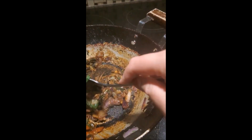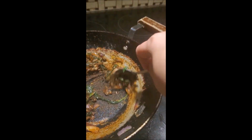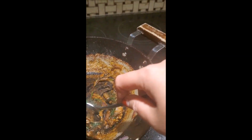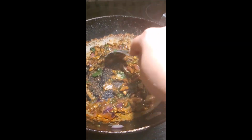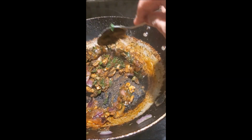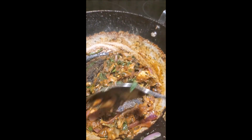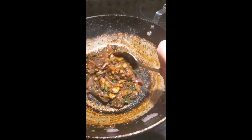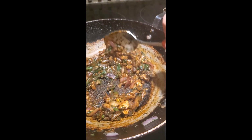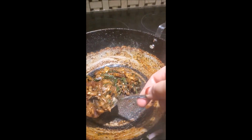Otherwise, what will happen when we bake those calzones, it will just ooze out. So to avoid that oozing out, it's important to saute the vegetables, mix the sauce properly just to coat those vegetables, leaving no bubbles behind. As you can see, now it's just a saucy mixture left. So now when it cools down a bit, I am going to add cheese to it, then the mixture will be ready.